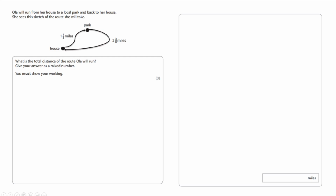And the next question is, Ola will run from her house to a local park and back to her house. She sees this sketch of the route she will take. As you can see, her house to the park is 1¼ miles, and from the park round back to her house is 2 3/8 miles. In this question, they're asking you to add fractions. We need to make these mixed numbers into improper fractions, and then make those fractions the same so that we can add them up. I'll just walk you through it.